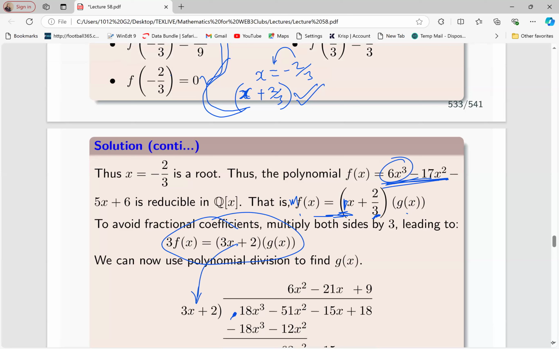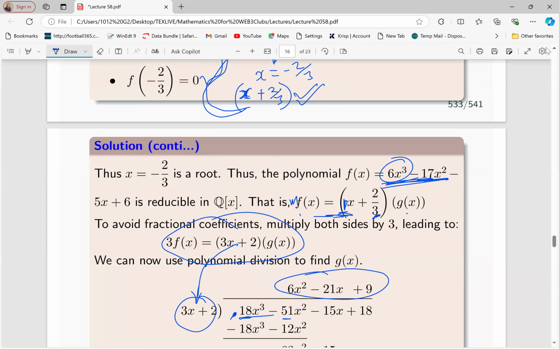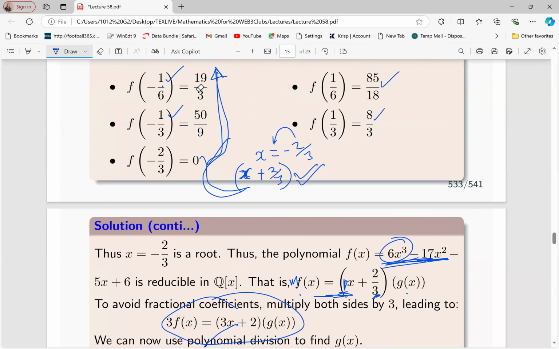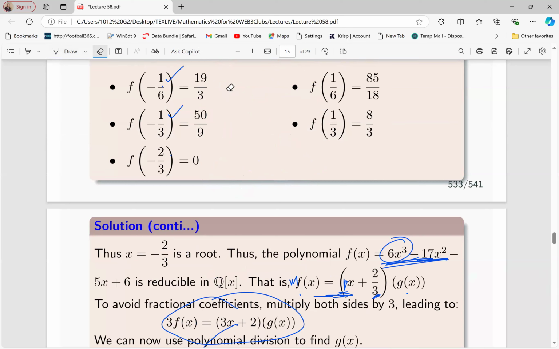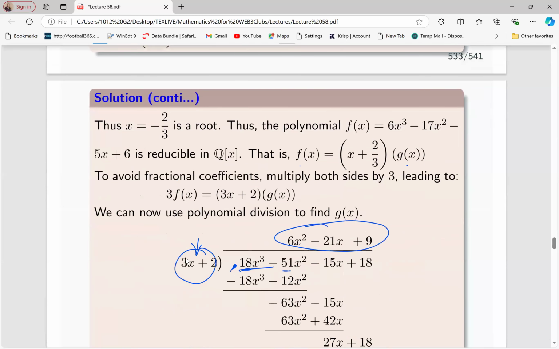This is 6, multiplied by 3, you get 18. This is negative 17, multiplied by 3, you get negative 51, and so on. So when you divide inside here, this is what you get. That's the polynomial you come up with. And so you try and factorize that again. To factorize that, you may want to use the knowledge we already have of getting two numbers whose product is that, and maybe the sum, the same way we're doing it in high school. Or if it's not possible, again, you use the knowledge of roots that we've learned, that we're still learning.